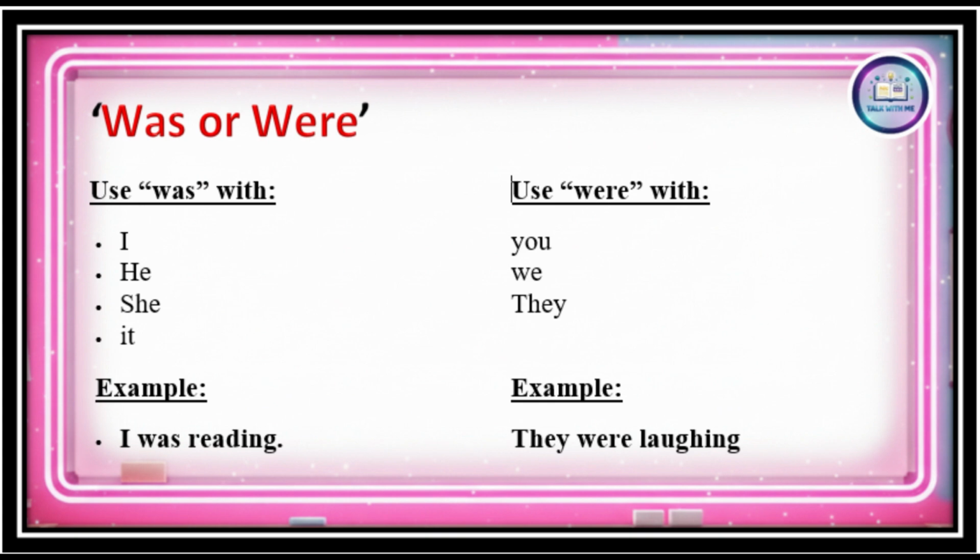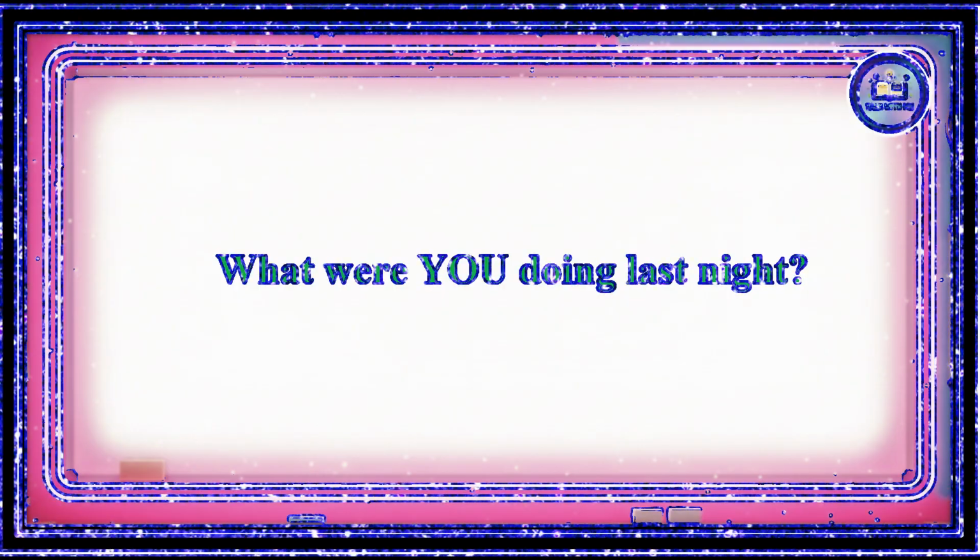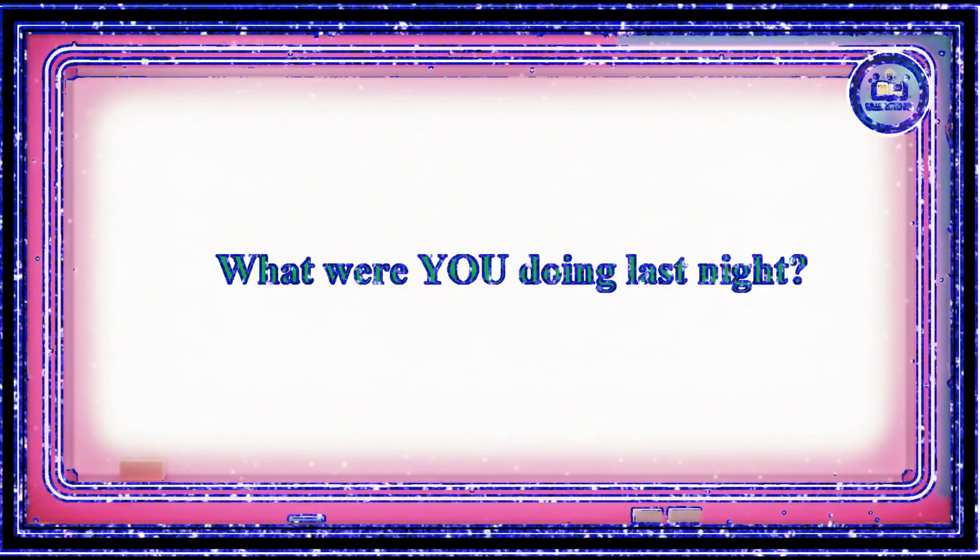Students, let's see some of the examples that are used daily. I was watching TV last night. You were talking during the lesson. He was eating breakfast at 7 a.m. We were studying English yesterday. They were singing loudly. Students, what were you doing last night? Write the answer in the comment box.